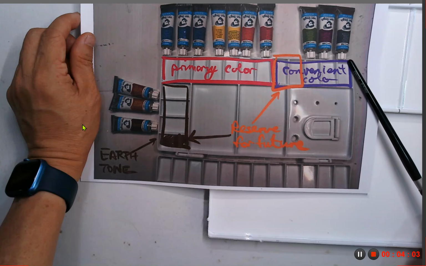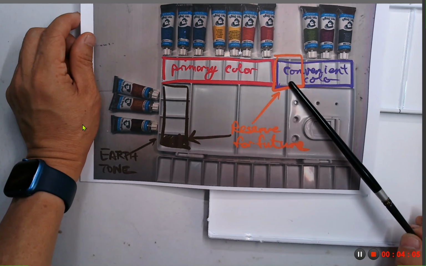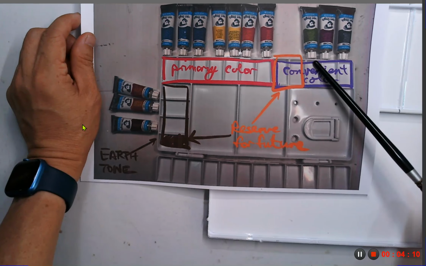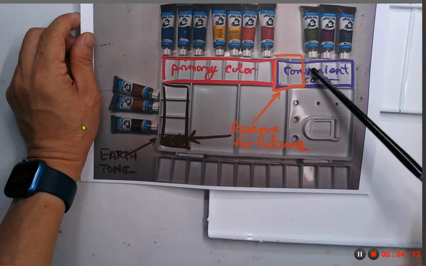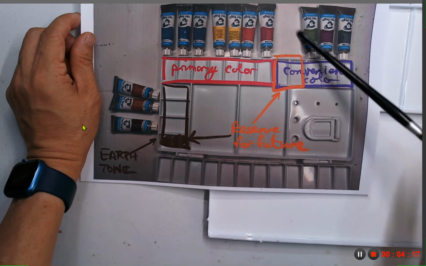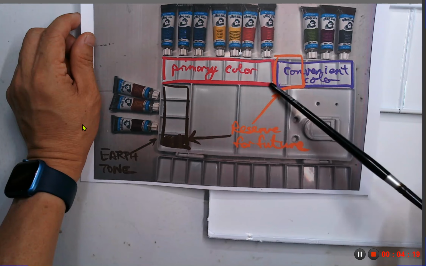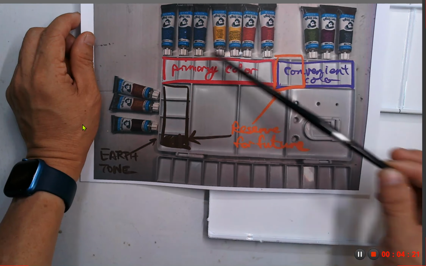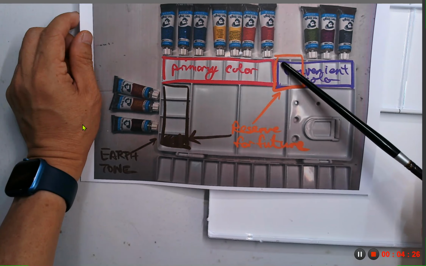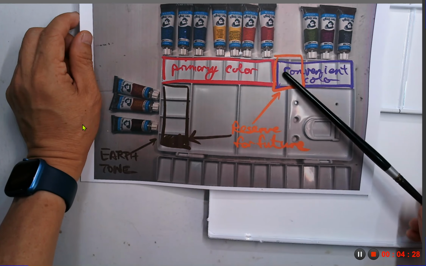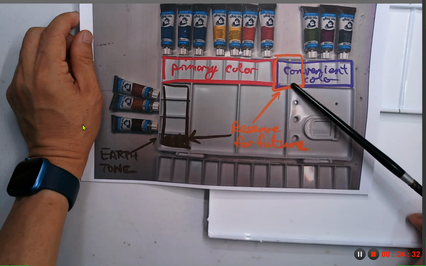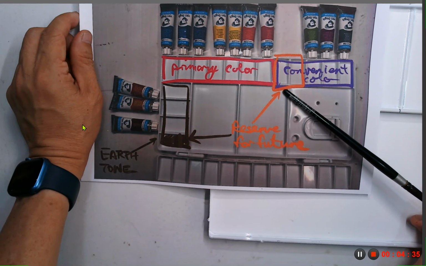Now, you may not use up all the wells over here. At the time when I was preparing this, I didn't have the orange. So here you have 1, 2, 3, 4, 5. By the time you fill in the orange, you should have one left. Depending on your palette, some of you may have more slots. But don't be concerned if you don't fill up all the colors, because this empty slot is for your future.